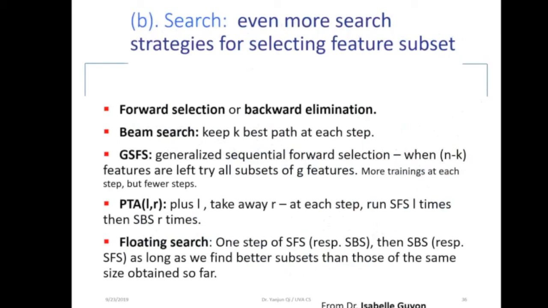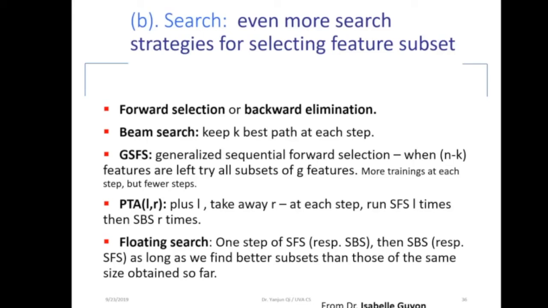All right, so forward selection, backward elimination, beam search, which always keeps the k best paths. Not doing greedy at each stage, but I always keep the k best paths that I can derive so far. This is another type of greedy, but a little bit more relaxed greedy. And there are a lot of search algorithms. I hope you already learned combinatorial search in your algorithms class.